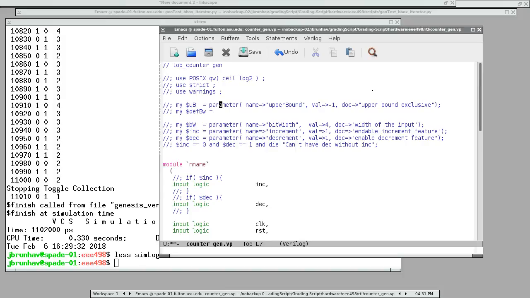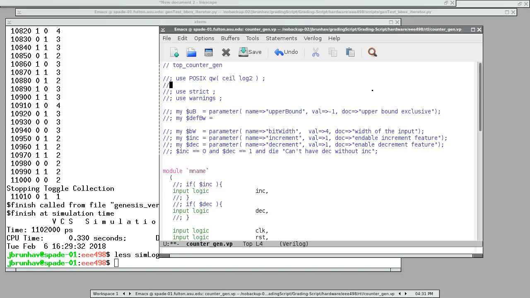So what we're going to do is create clog2. It's going to return the ceiling log2 of $UB.